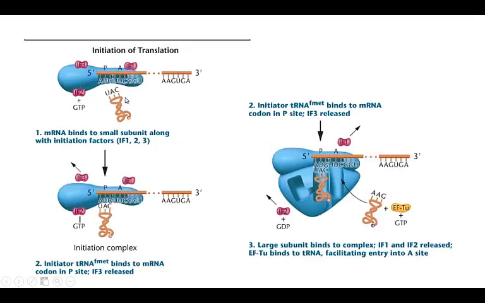So to begin with, just to visualize it, here you've got your mRNA binding to the small subunit along with the various initiation factors. Okay, here's the small subunit, here's this AUG, here is the initiation methionine. Next, this methionine will actually bind corresponding to this mRNA. Okay. The next thing that's going to happen, some of these initiation factors are going to be released. The large subunit is going to come along, and everything's going to assemble right around that start codon. We're going to talk a little bit, just a second, about this P site, the A site, what do those mean. But at this point, everything is going to be assembled, and you can now proceed with elongation.